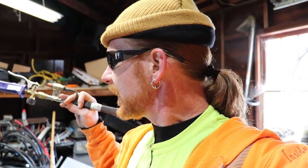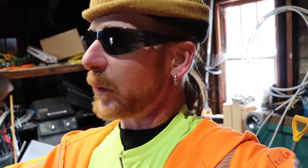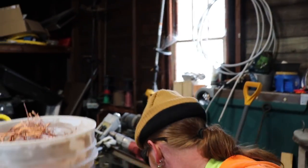All right, so welcome inside the mind of Matt. When I first started out, I tried to get the cheapest, most inexpensive way that I could get into melting something in my backyard. I found this, it's got an igniter on it. It's just a weed burner. Got it from Harbor Freight. I even think I had a coupon that gave me a couple bucks off of it.